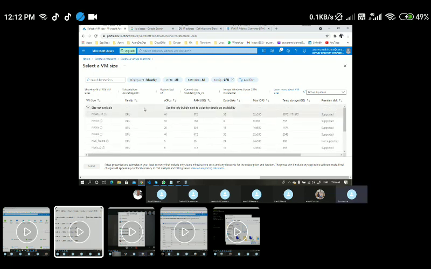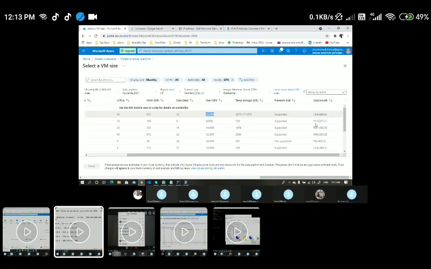And if you see here, this particular GPU starts with the N series, and the series also you have to remember. Here I have almost 40 virtual CPUs and 672 GB RAM, which is majorly used for gaming development. You can see the IOPS size, the temporary disk size, and their cost also, which is costing almost 1,10,000.